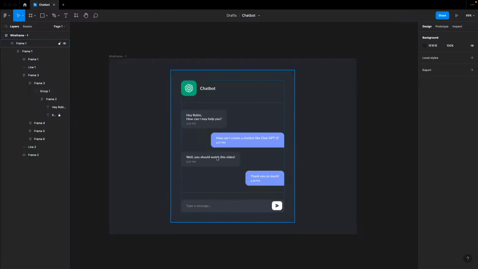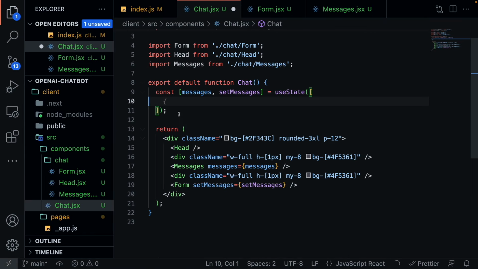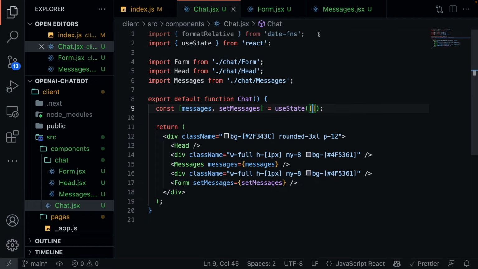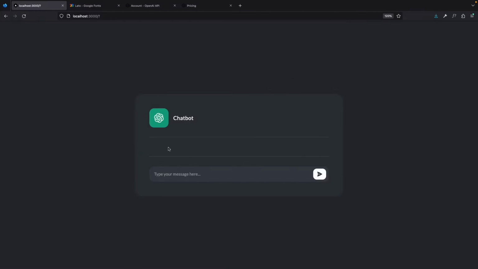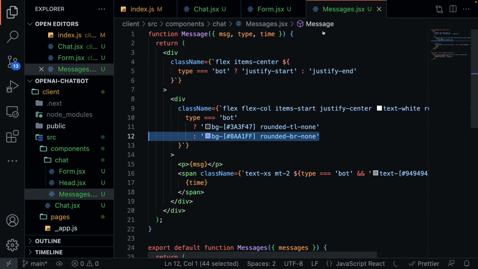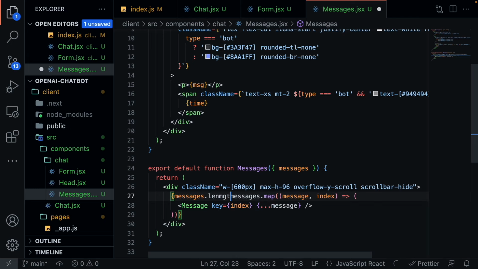Great. We can now remove the dummy data. And remove the format relative from here. And now we can see that no messages are displayed. So what we can do is some conditional rendering. So at our messages, we can do something like messages.length.